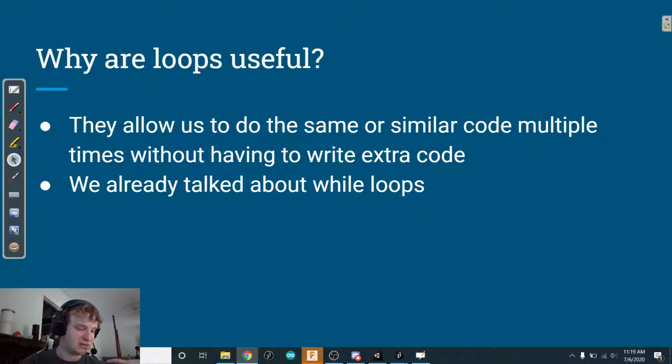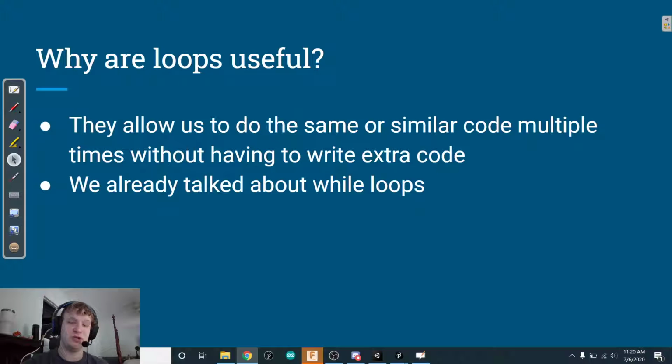So let's say an example I think I gave last time was if I asked you to draw 1,000 circles on the screen, you could have 1,000 circle commands, you could have 1,000 variables for the x of each circle, 1,000 variables for the y's of each circle. But it's just a ton of work and it's not really useful or fun work.